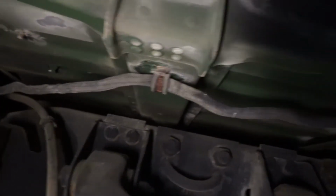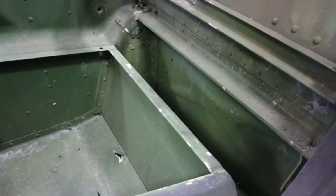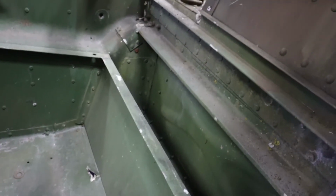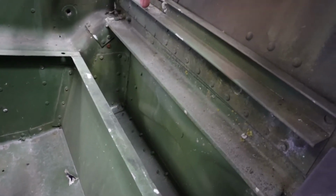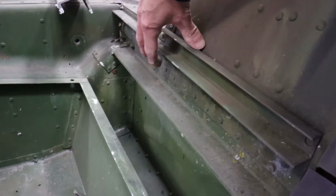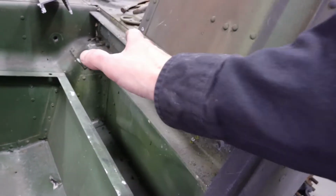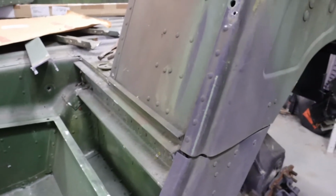We have rivets under here. Now what I like to do when I change a fender is I like to leave as many rivets in as I possibly can. So obviously you want to leave these in here. So I notch this out, cut a V out of it, and heat this up so you can bend this bracket out of your way. You might be able to cut it off all the way if you want to, but cutting a notch in it, I've done it before, works out pretty good.